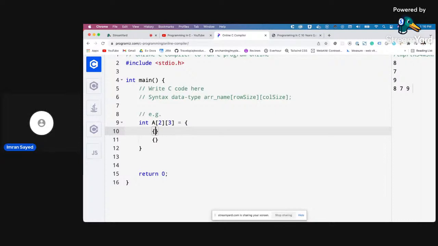Inside of the first one is going to be the value of row 1 column 1, let's say 1, then row 1 column 2, let's say 2, row 1 column 3, let's say 3, and then 4, 5 and 6.